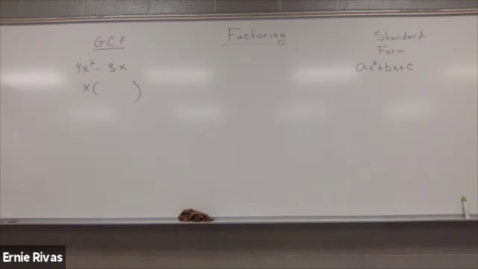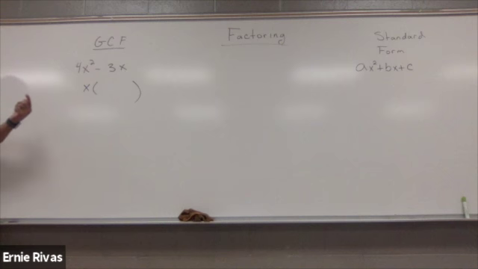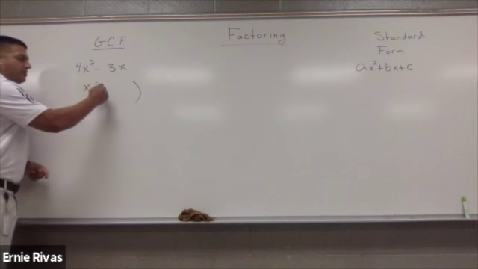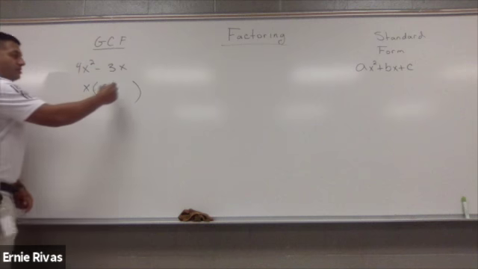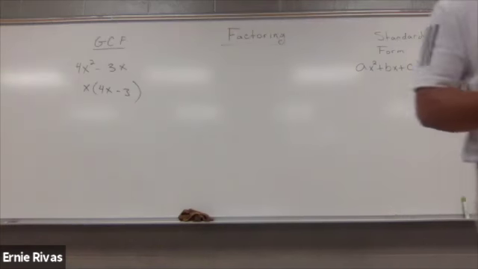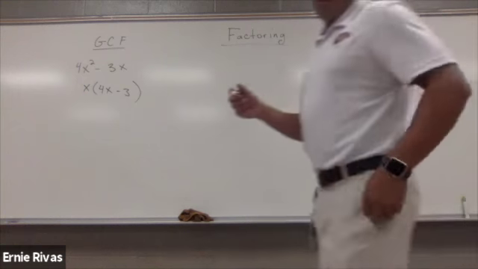All right, so there's two ways that I think are easy to think about this. Either I'm dividing it out, or I can think in reverse distributive property, which is the way I like to explain it some. What would I multiply x by here to end up with 4x squared? 4x, right? And then what would I multiply x by to get negative 3x? Just negative 3. So that's what I mean by it's like a reverse distributive property. And you guys have all done that before probably, right? To a certain extent.